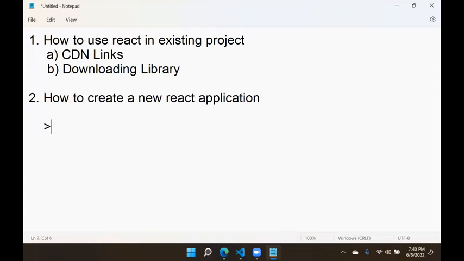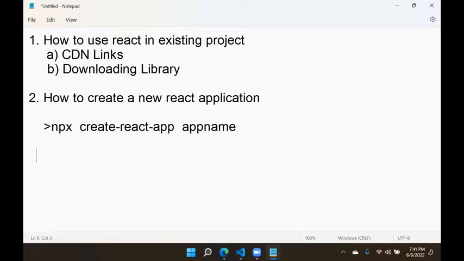For that, we have npx. We already learned the npx setup, because npx will not run directly. Many people have this doubt: npx is not working on my machine. npx will work on your machine only when Node.js is installed. That means before npx you have to install Node.js on your machine. I hope that is clear. So with npx we use create-react-app and any app name.